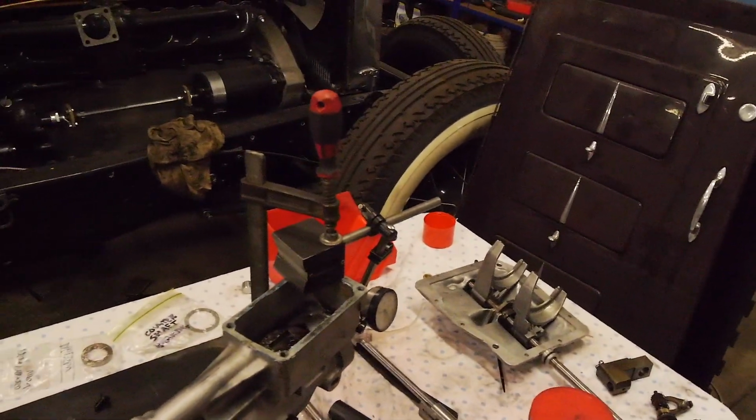So yeah, I'm going to stop blabbering on and, as I said, seal this box up, get it all ready to go, chuck the top cover on, check that it shifts and everything, and then that's one more thing off the list. Then when I get one of the boys here next week, hopefully, we'll chuck the box in.